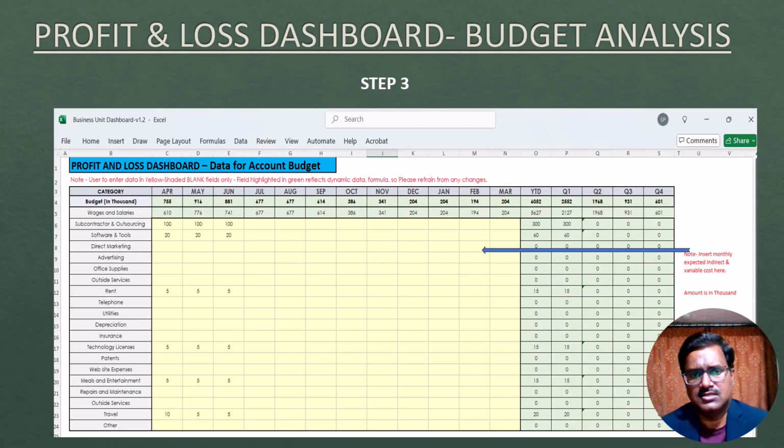Now, let's see the subcomponent budget analysis of the profit and loss dashboard. Budget analysis helps arrive at the monthly, quarterly, and annual budget at the business unit level, in consideration of resource wages and salaries derived from the project efforts of all resources respectively. It also considers other indirect expenses across the projects or operations. In this, the user has to enter the other indirect expenses plan for the respective month in advance.